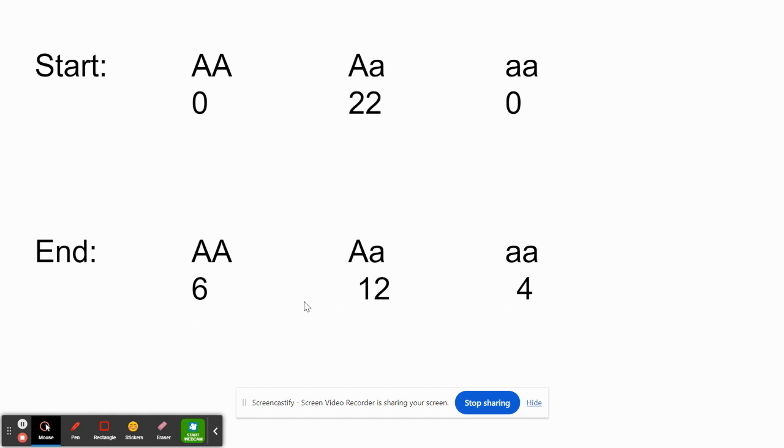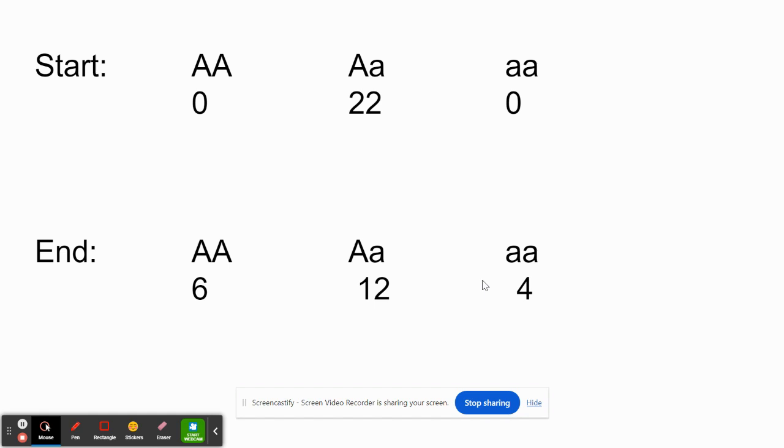However, we are not estimating here because we actually know how many heterozygous and homozygous dominant there were. And so if you did that estimate I was just talking about, you probably wouldn't get these same numbers. Maybe they would estimate that this is 10 and this is 8. So, where you can, it's much more accurate to count the alleles, because then you actually know how many there are rather than just estimating based on q squared and q.